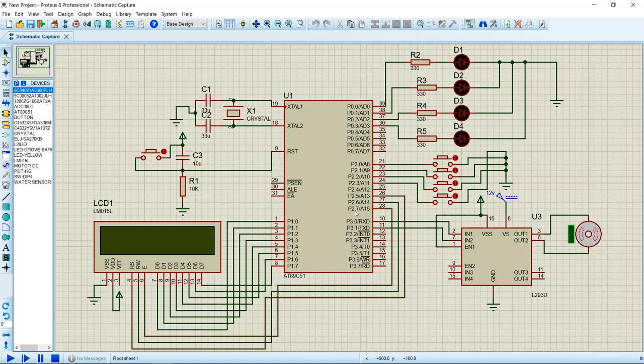Now to provide clock to the microcontroller, I have used capacitors of 33 microfarad and a crystal oscillator of 11.0592 MHz, and if I want to reset the microcontroller, I have used a capacitor of 10 microfarad, a resistor of 10k ohms and a push button. Now we should see what is the logic behind this project.